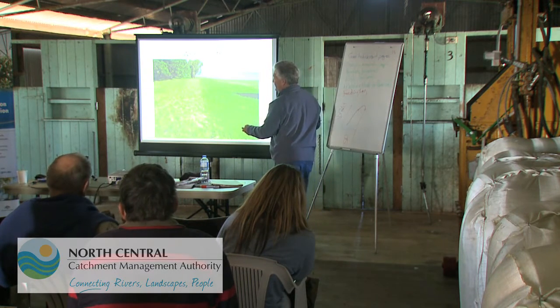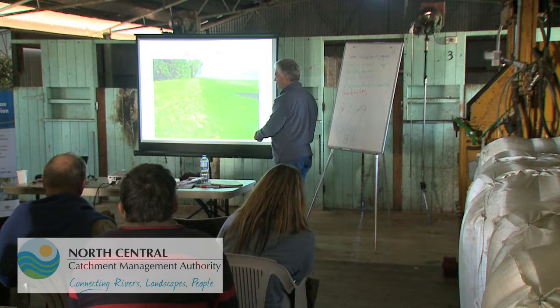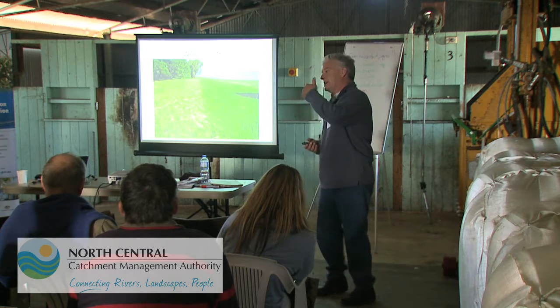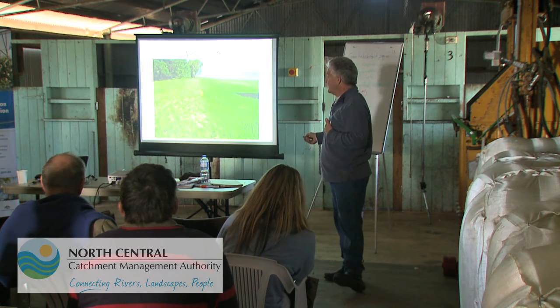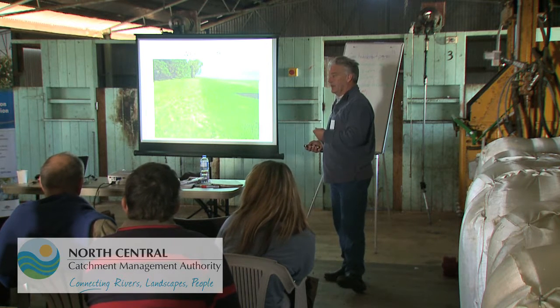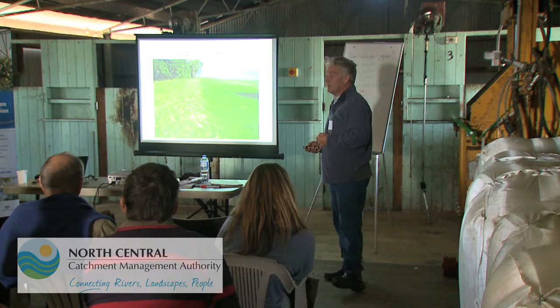And what happened was, because I travel a lot, I don't get to do things properly, and these trees here had fallen over the fence, so I just ran a hot tape through here, and I grazed this and I left this. And since then it's been grazed. But as soon as I grazed it, I went, oh, because all it did was get longer recovery. You can see there's more litter in here, and it's as if you've sprayed the onion grass out. It's a bulby thing, so I would have thought you can't kill it with a stick. But it's about creating the conditions.